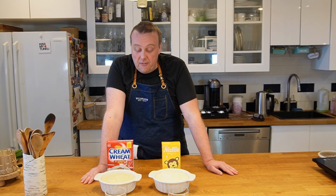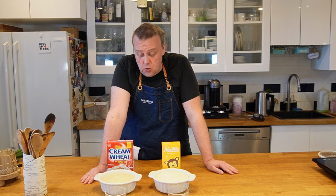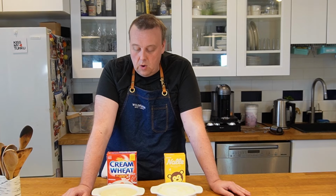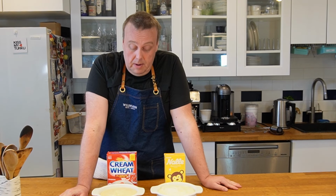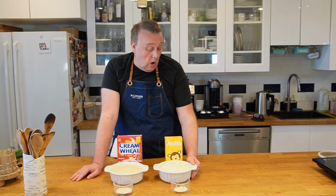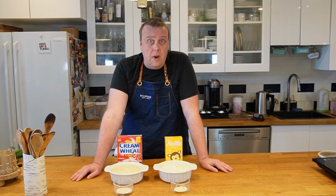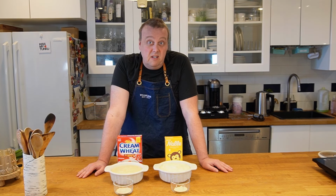One of the claims that I've heard is that the Finnish one is more finely milled. And yeah, that seems to be true, definitely, given the color difference. If you're looking to use the cream of wheat in a recipe, you can very well go with the American one. There's no texture difference, and the taste is, at least to my palate, a little bit better. If you're looking for that solid white color, I don't know why you would be, but maybe if you are, then bring this back from Finland. But even if you're eating the cream of wheat alone as is, as morning porridge or something like that, even then I would prefer the American just because of the taste.